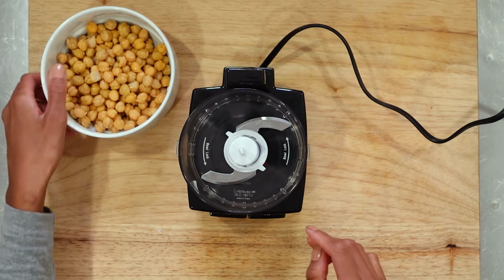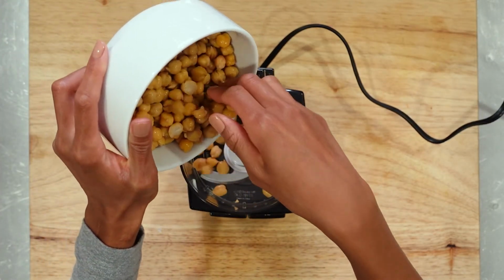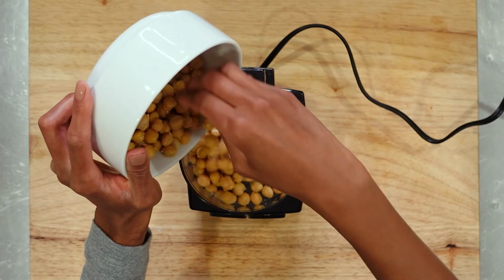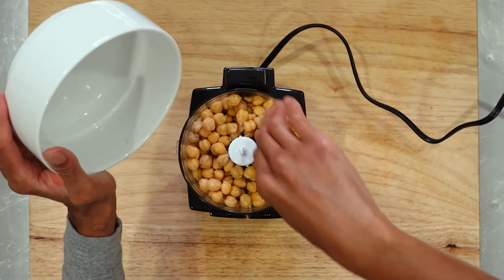I'm gonna make it very easy for myself, and I'm gonna use a food processor. You cannot use a food processor, but I am going to because I'm just trying to save time. This is a decent size. I have a bigger one, but I kind of just don't want to bring it out. But I feel like this is big enough for what we're doing.